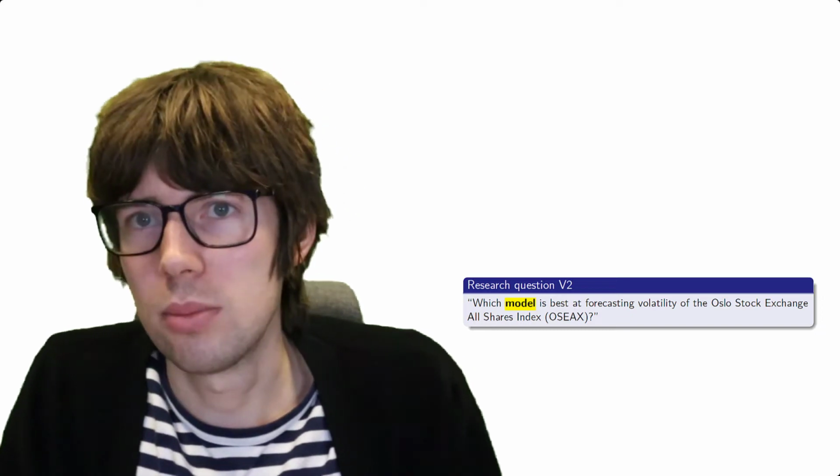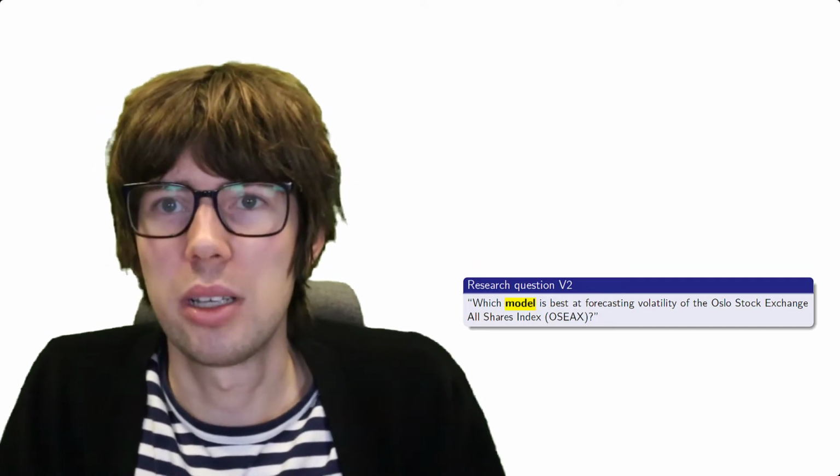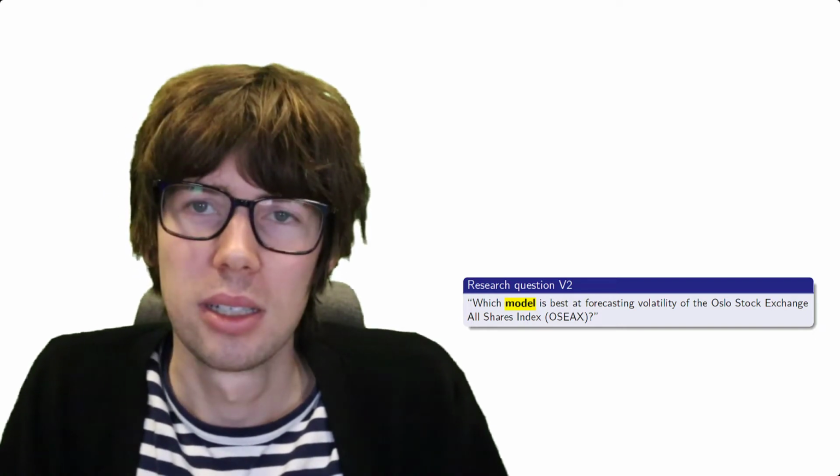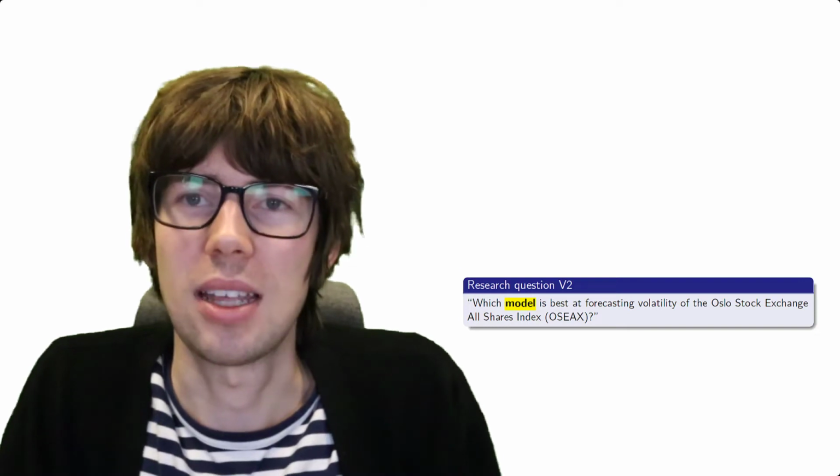It's not specific enough, because model could mean so many things. There's an infinite amount of models you could potentially consider here. So am I going to test all of them? That is clearly not achievable. So by being vague and saying model, it implies that I want to test all models, and that is not achievable within this time constraint that I had, that you need to finish by the end of the final semester of your degree. So we need to be more specific here.